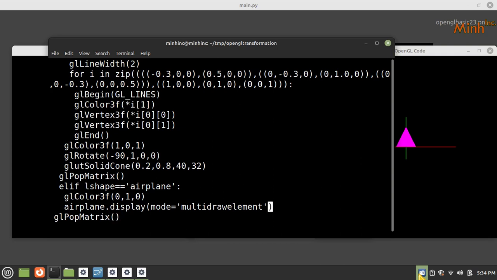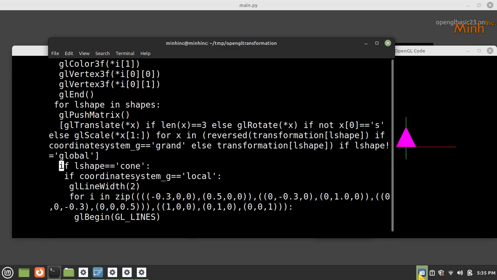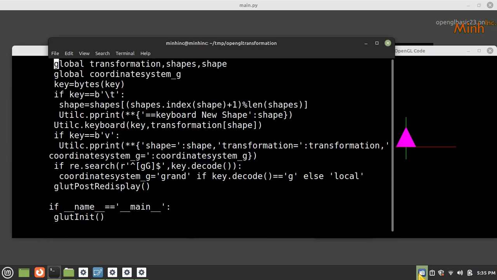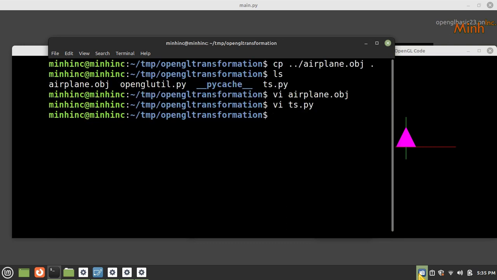That's it. So airplane should come now. I think GL pop matrix would come here. Okay, so we'll come back to original, that is GL viewport. We'll try now.